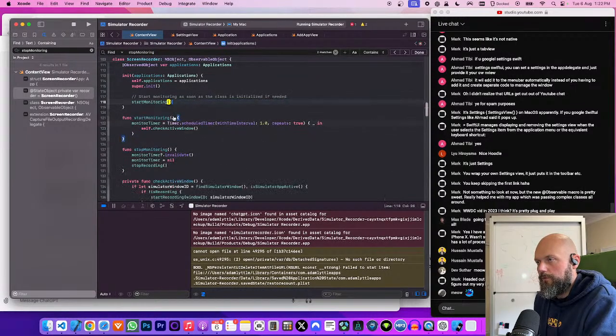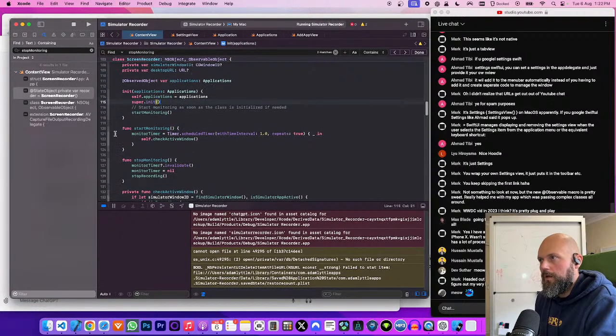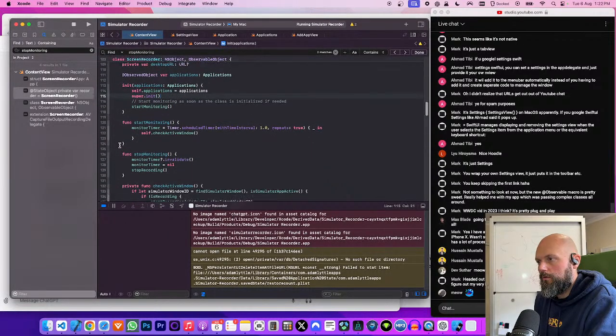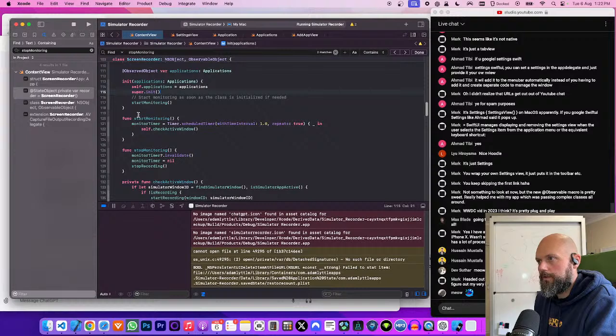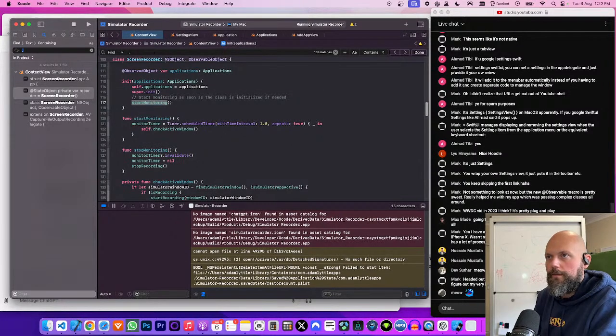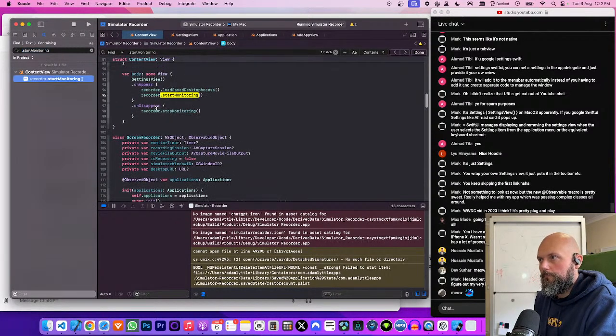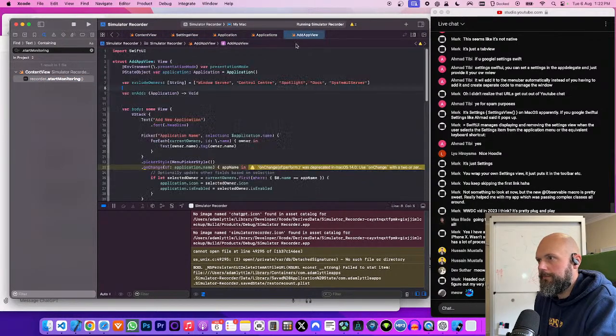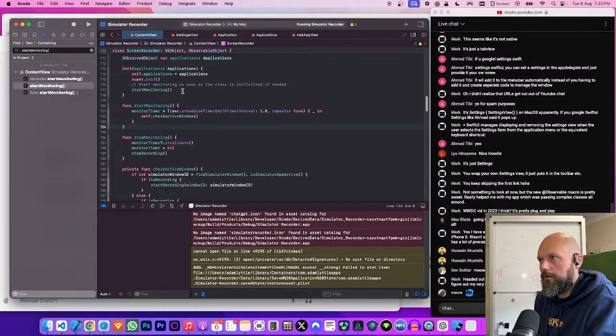So I think we can remove that for now. When it's initialized, it starts monitoring. That's correct, isn't it? We don't need to initialize it to start monitoring because that happens externally. Start monitoring.